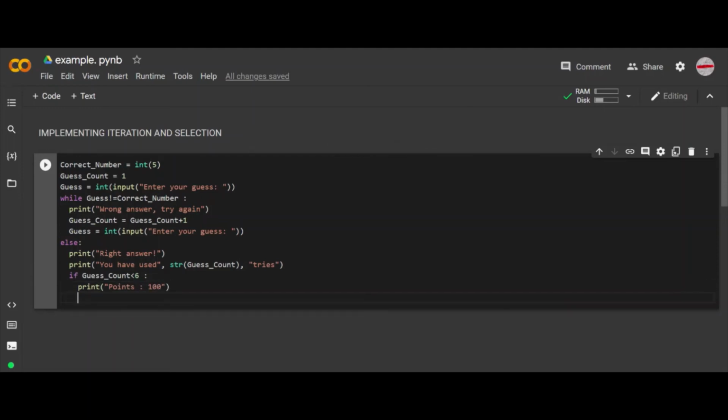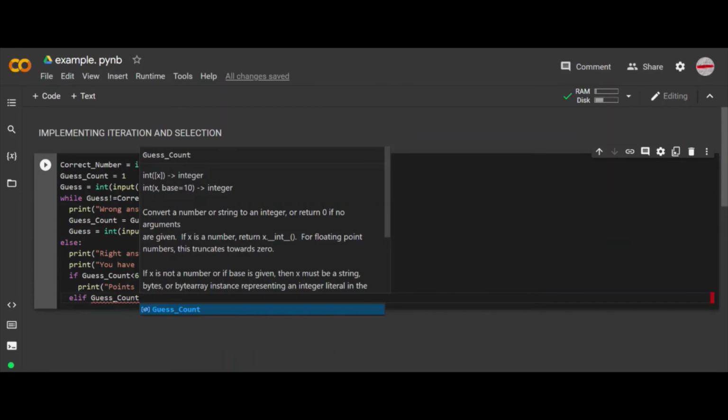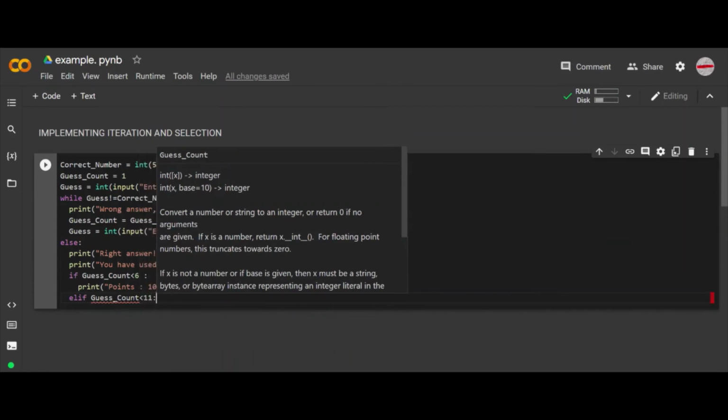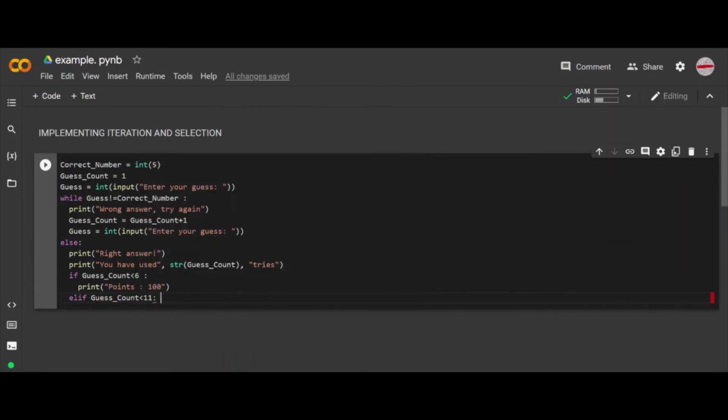And then else if guess count, here we can use 11. Since it's already checked if the value is less than 6, this only filters the values that are not less than 6. So it automatically gets the values in the range of 6 to 10.